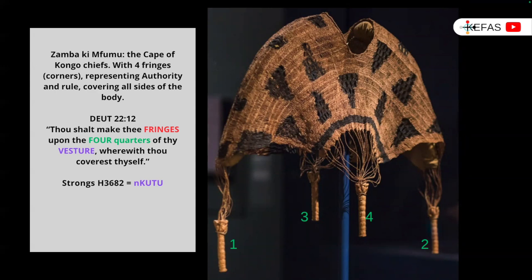When I see these four fringes in the four corners, it represents that the chief is the ruler of the earth. Wherever he goes, he is the leader. This authority is upon him. It represents the four corners: everywhere he goes, he is a ruler. No matter where the limits are, he is ruling because of this fringe that he has put on.